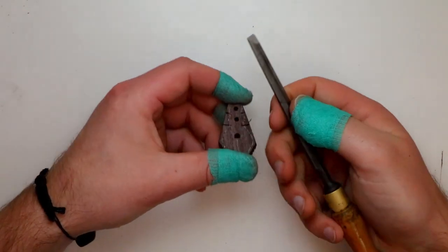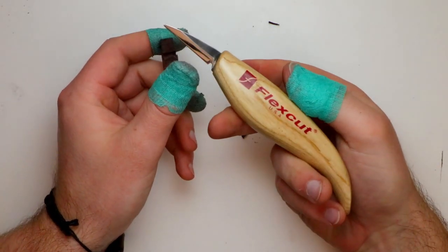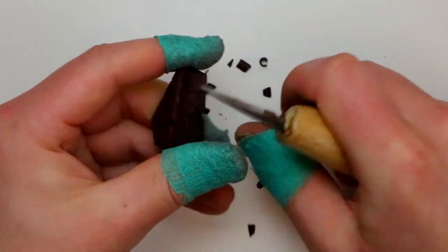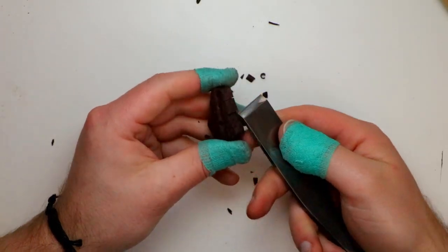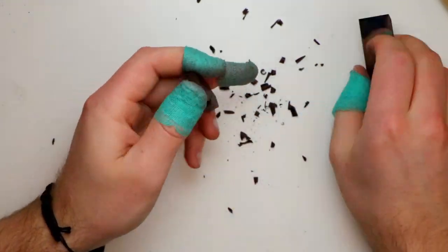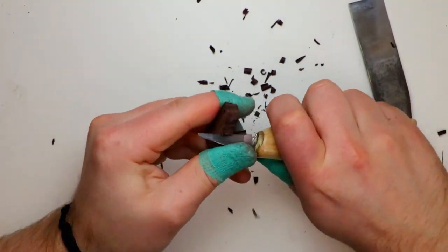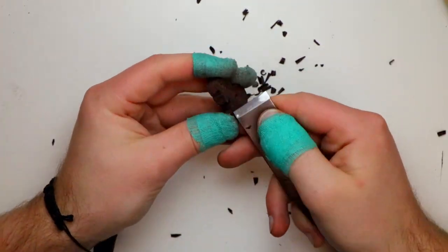Next, using a chisel, the goal is to simply get the edges down to the pencil line while keeping the sides pretty square. I'm using very simple wood carving tools here, just straight chisels and a wood carving knife. The green tape on my fingers is friction guard tape that prevents cuts. Notice as well that when I'm using the chisel, I hold it right at the blade, not at the handle — this gives me a lot more control over the fine controlled cuts that I'm making.